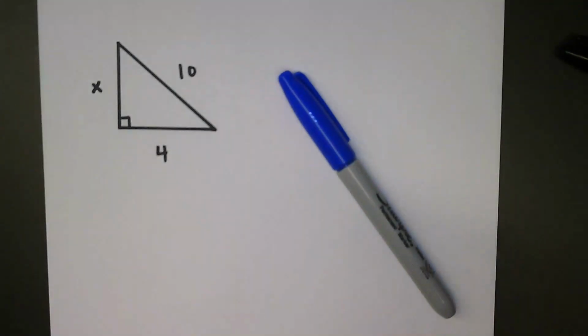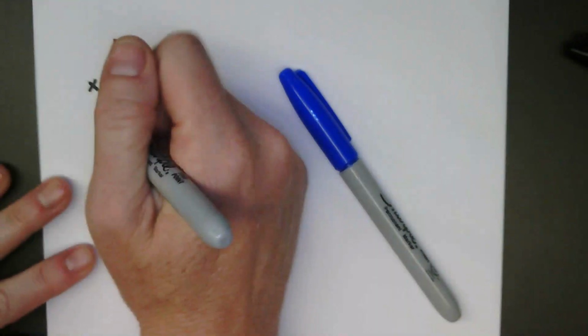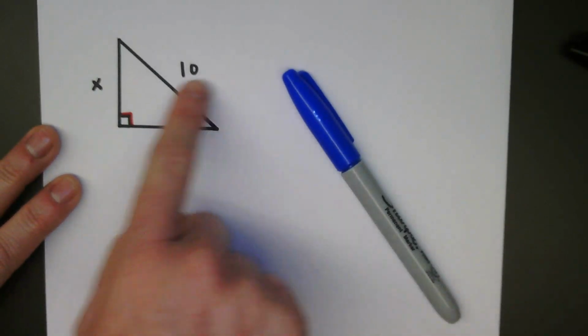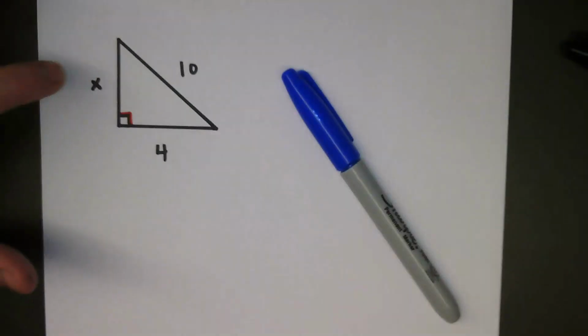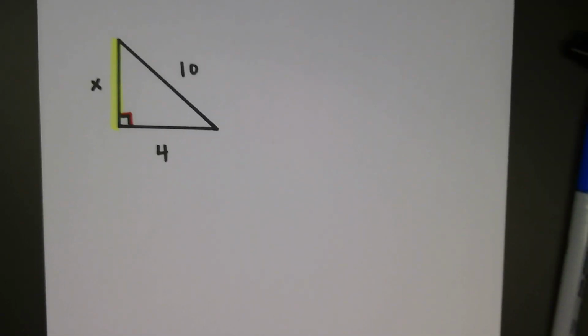Okay, so we are looking at a right triangle here. I know it's a right triangle because of this notation. That little marking in the corner of the triangle tells me that that angle is worth 90 degrees. And I have 3 sides with either values or a variable. This is an unknown side. I'm meant to find what this length is, find x.